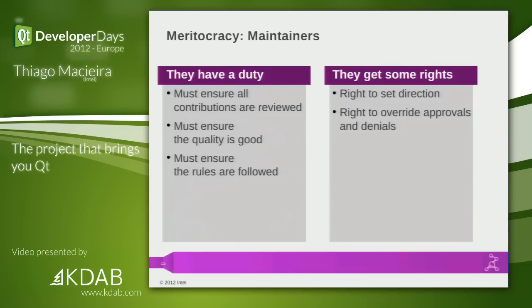The chief maintainer, that is Lars, he's just like the maintainer of everything. So he has the right to set direction for everything, but at the same time, he's the one that the QA team is always bugging about: When are we going to release? Is this thing working? Why don't you get that maintainer in line, etc.